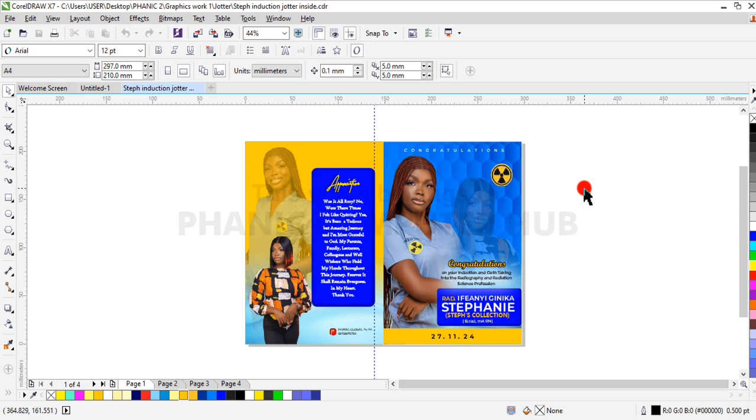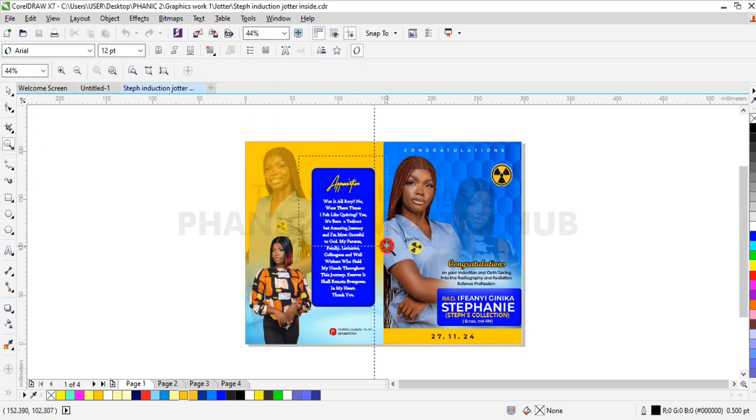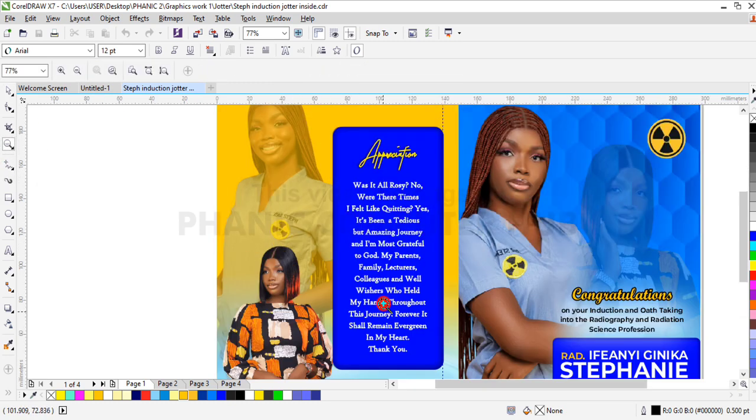As you move on, navigating the tools and the software will not be difficult for you again. So even if you get to the 2025 version, it will not be difficult for you. Let me just zoom this so that you see what is being added to this.